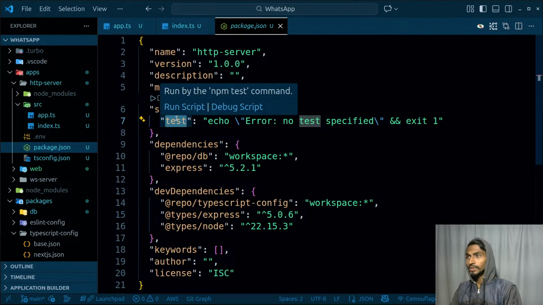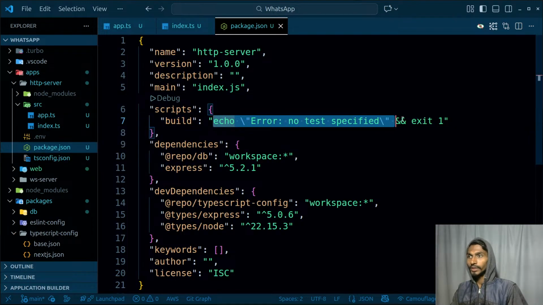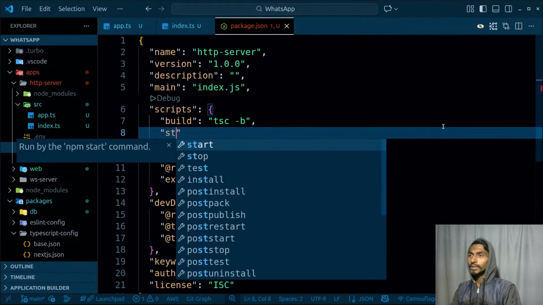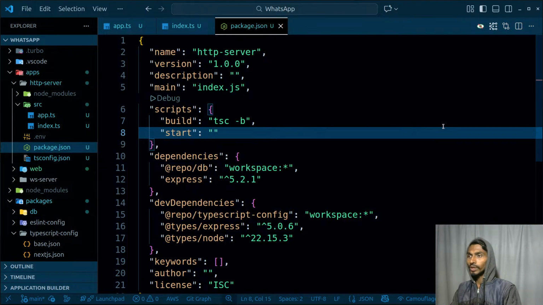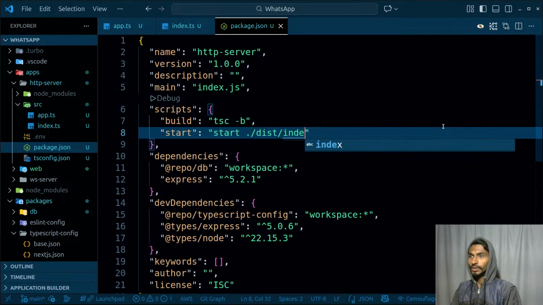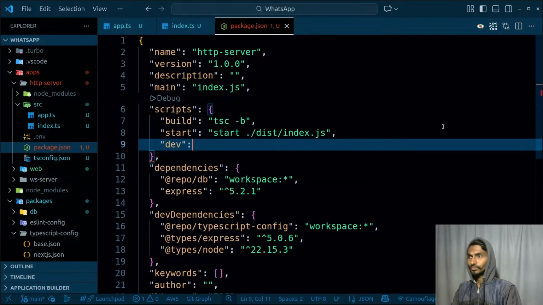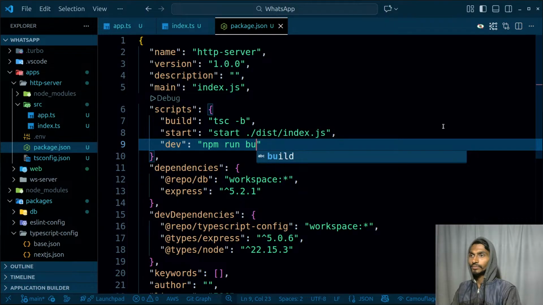First of all I need to build this, so first of all build a script, and when it comes to building a script, tsc b, fine, and then I don't even need to be over there. Then there's gonna be something called start. For starting it, what will I be doing? For starting it, node index dot, first of all I'll be building start, dist slash index dot js, and dev. npm run build, and npm run start.